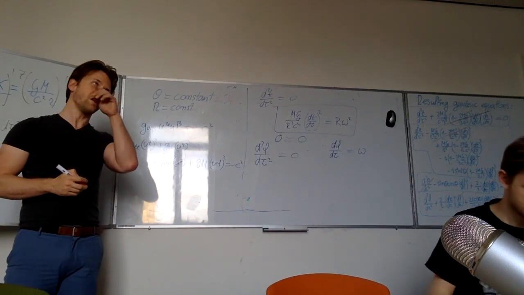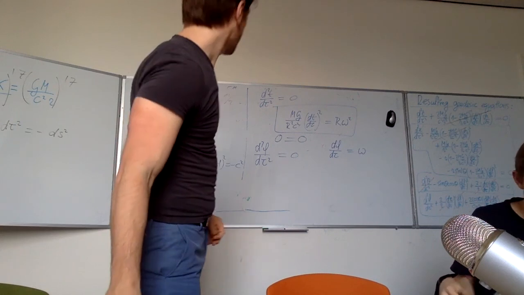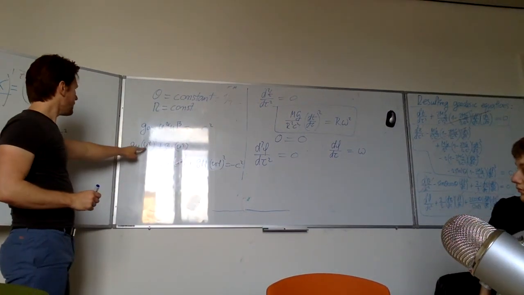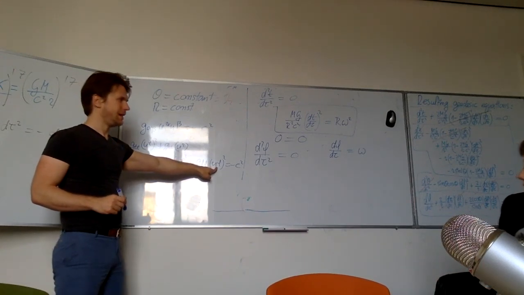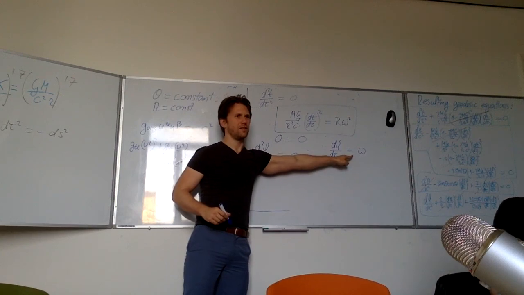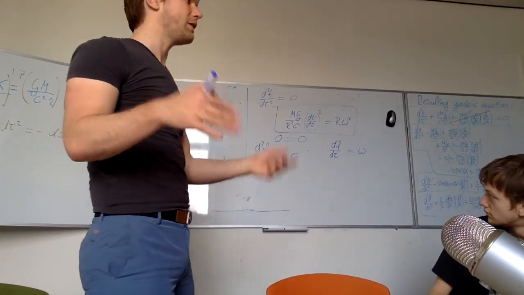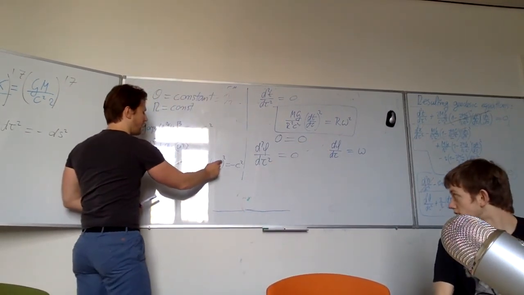The proper velocity in the r direction is 0. Any velocity in the r direction is 0. We're in a circular orbit. That means we only have to worry about these two. U phi. That's this omega, isn't it? U phi means take the phi thing and take its derivative with respect to tau, which is this. So this is just omega squared.